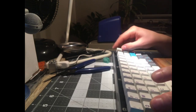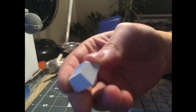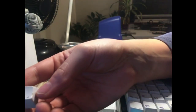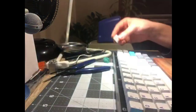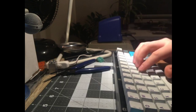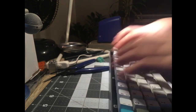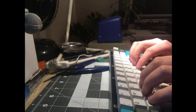It looks like somebody melted it. The previous owner had a run in with the soldering iron. I think that's why I got this for cheap, because the tilde key was dinked. I don't know, maybe this was a freebie. GMK caps, definitely. I guess if this was 2016, you'd have like Philco caps on it or something, right?